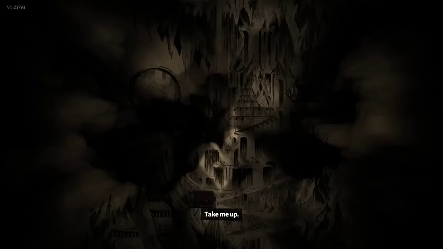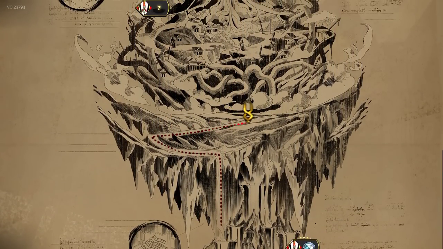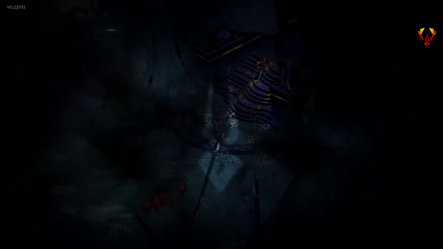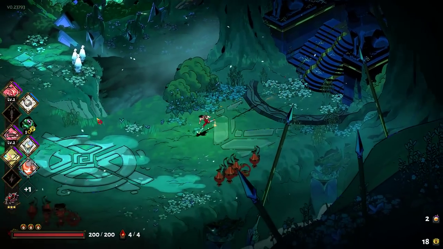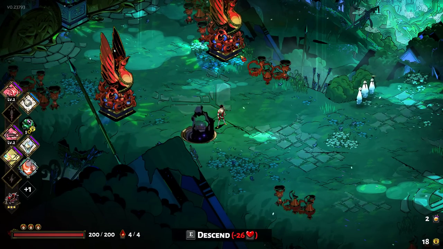I don't know. We don't have to pick the Chaos Gate, right? We don't want to. Okay, so it doesn't take us all the way up to the little marker, because that would imply that we were being taken right to the boss. Down we go.